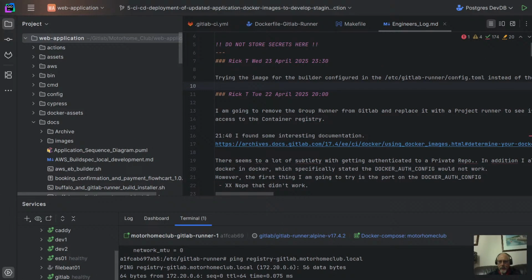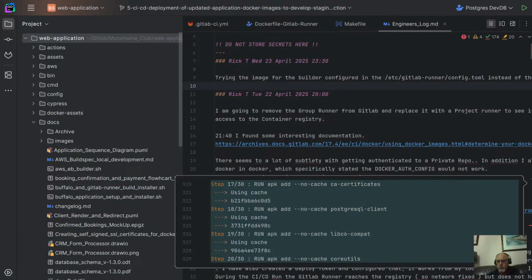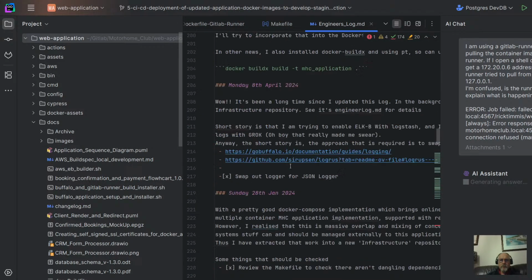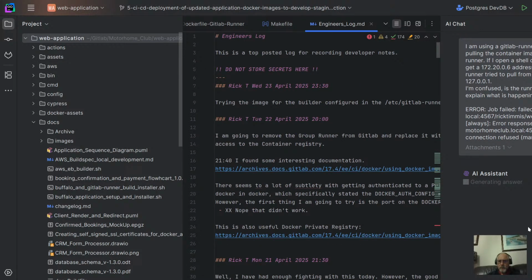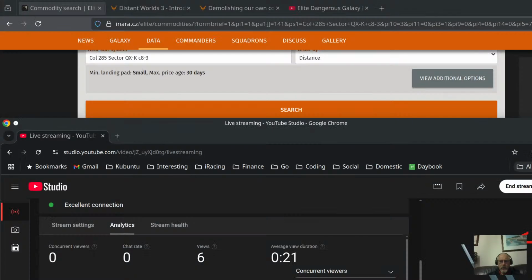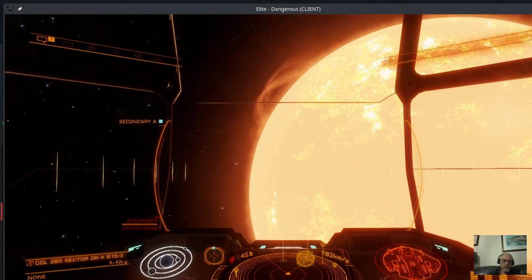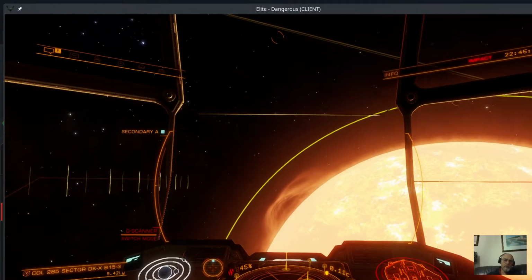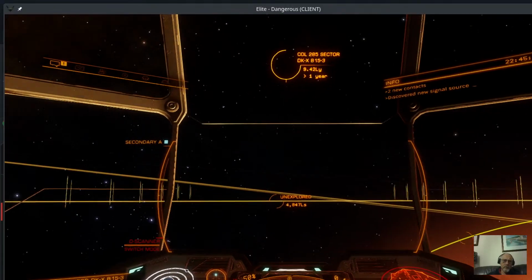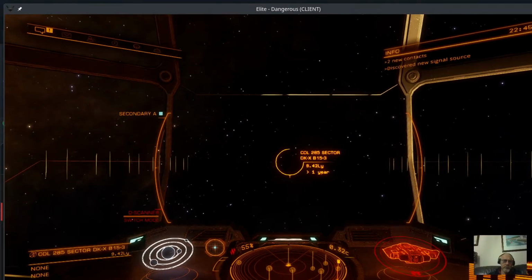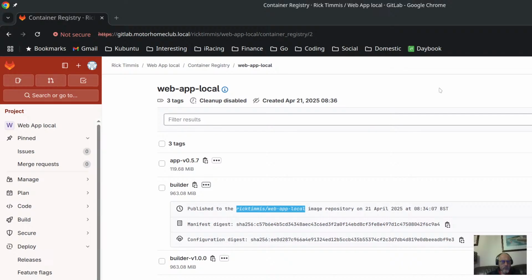Let's see what it says anyway. Let that generate the answer. We'll come back to that in a minute. Frameshift drive charging.